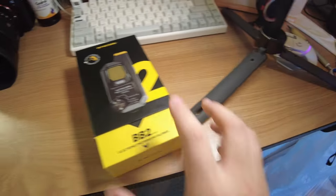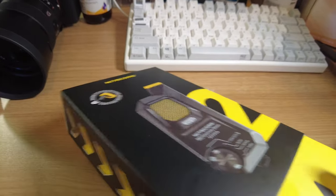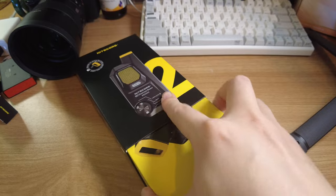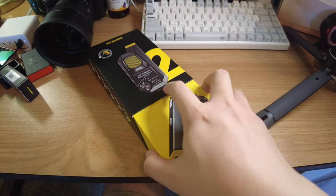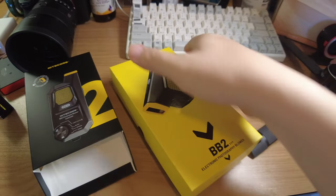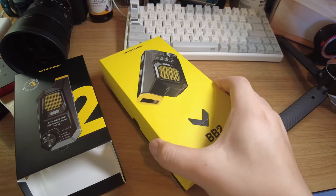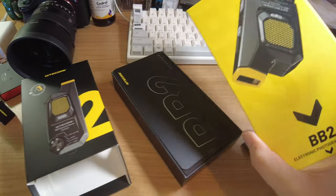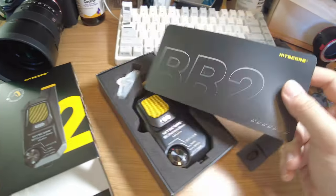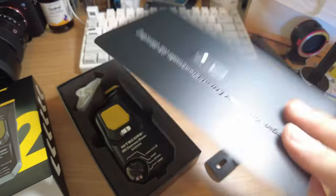So now let's have a look at the inside of the beautiful box. I mean, it's very nicely packaged. Even, I feel it's a little bit over-packaged, but you can see it's made quite nice. All the yellow and black, the color theme of Nitecore. I love it. Oh, there's a little card too.